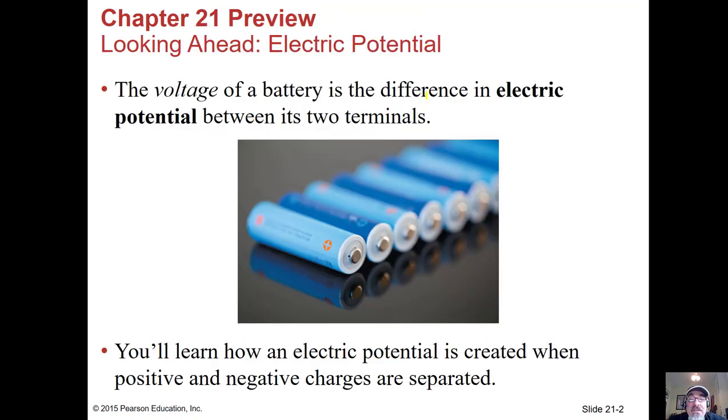The voltage of a battery is the difference in electrical potential between its terminals. So that's the voltage associated with the battery here. We'll learn how an electrical potential is created, or in other words, a voltage is created when positive and negative charges are separated. That's how we can create electrical potential energy. Okay, so we saw we could create an electric field, and we'll have electrical potential energy. In Physics 220, we had gravitational field, g, 9.8 newtons per kilogram, and we also had gravitational potential energy. So we have something we can fall back on. We've learned this idea in terms of masses. Now we're going to take the same idea and apply it to electricity.